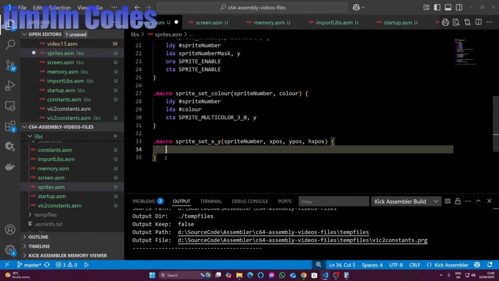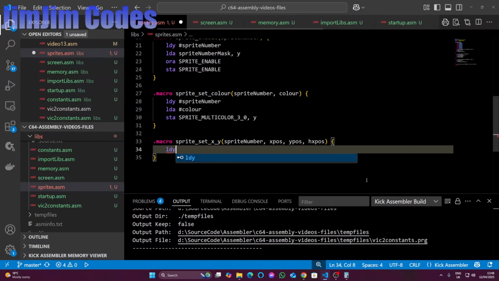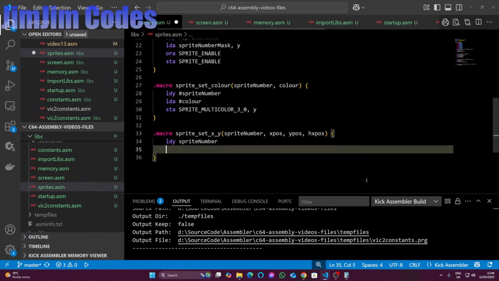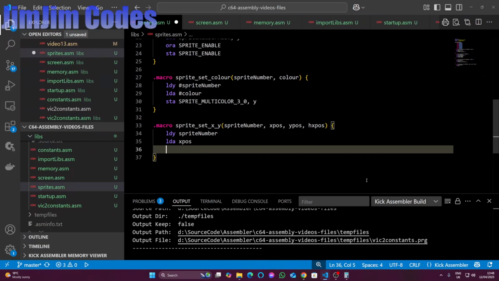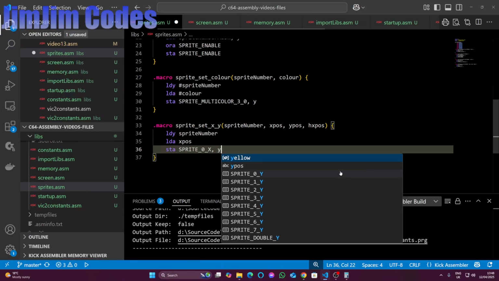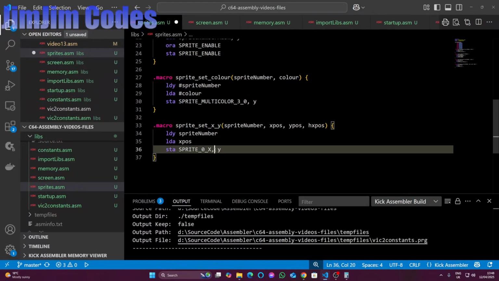Okay, now let's get over the first challenge. We can't just load the Y register with the sprite number, load the accumulator with the X pos, and store the accumulator in sprite 0 X, comma Y. We can't do that because it will overrun.